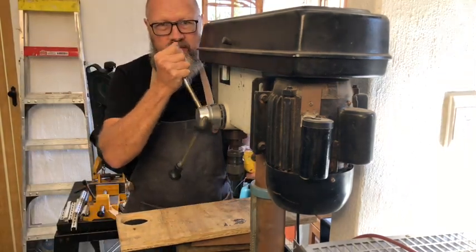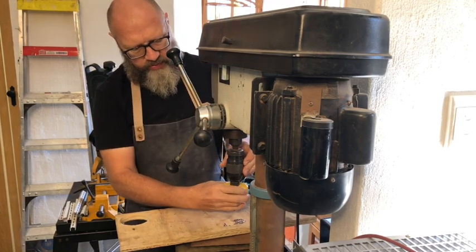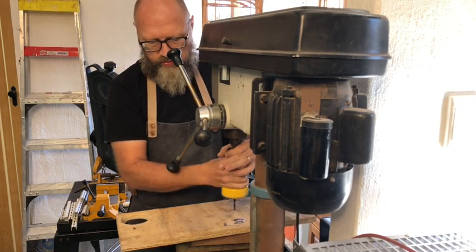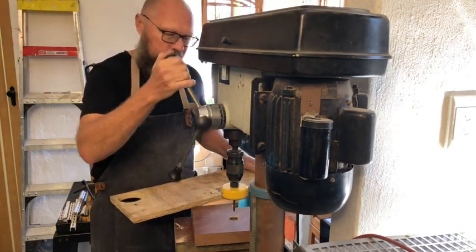So this is my drill press. It runs at a slower speed so it won't burn the wood, and it's also less of an effort to push through the wood. See, just putting some scrap wood underneath.